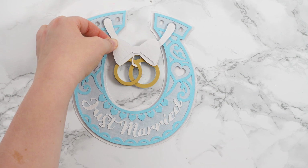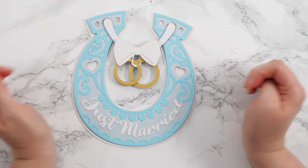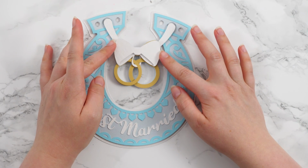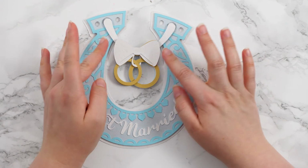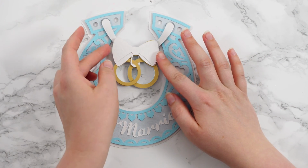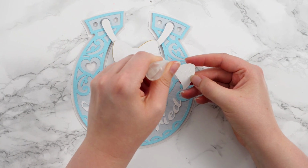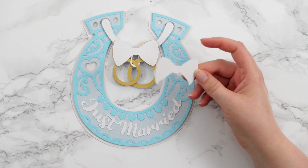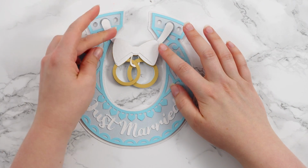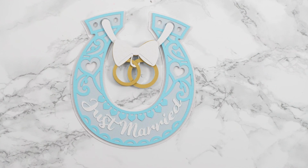And then the bit of bow on top, it's kind of up to you if you glue or you foam it. It's a slightly different shade of white. So I've got a white and a sort of ivory. I think I'm going to glue it because this is already quite far out from the horseshoe. And I don't want it to become too thick. So just a little bit of glue on there. And there we go.